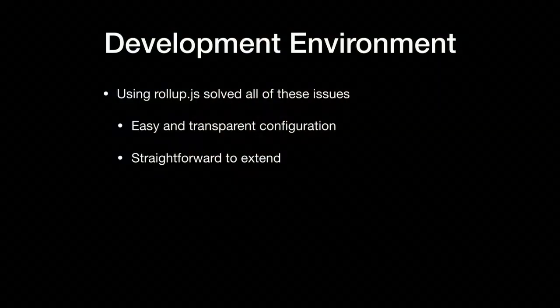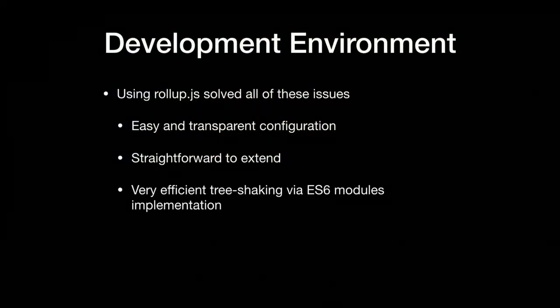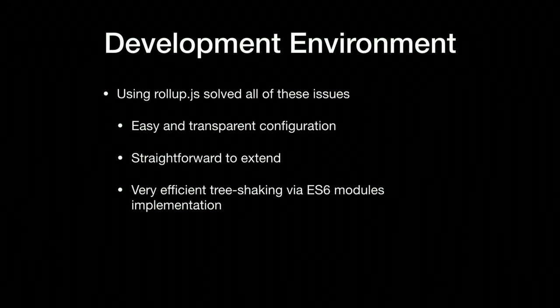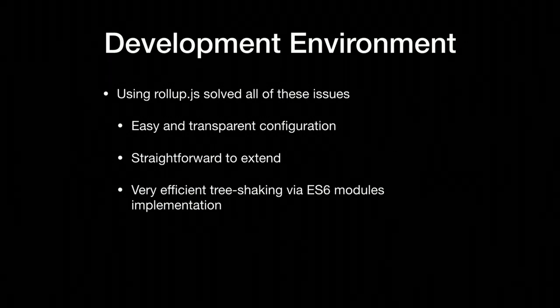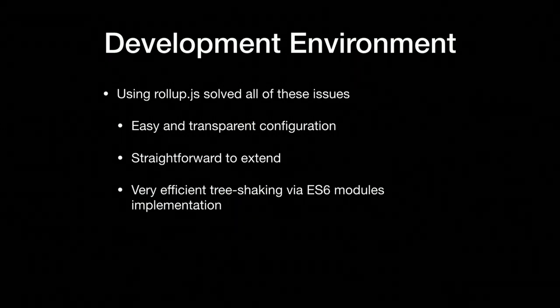This one, it's also really straightforward to extend. So we wound up doing 3 different plugins for this, and we were able to implement each one of them in less than a day, which is really nice when your project is depending on this. And it's got really efficient tree shaking, which is just a goofy way of saying dead code elimination. It was originally created by somebody who was really into the new ES6 modules implementation, which is basically it only brings in the code that's actually being used. It analyzes your code as you're writing it, and only the things that are actually used get put into the final bundle, which when we were having to deal with these size restraints was really important for us because it allowed us to not include parts of three.js that we weren't even actually using or needed.